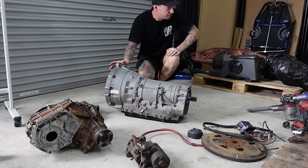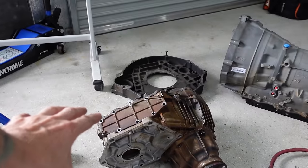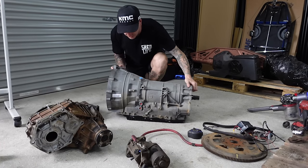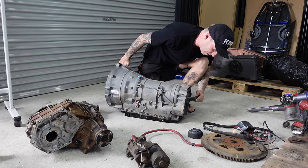But I've gone and picked up an 8-speed. Woo! That is an 80 series transfer case. It's gutted, there's nothing in it. This is an 8-speed gearbox. It currently has the converter in it and an output shaft.